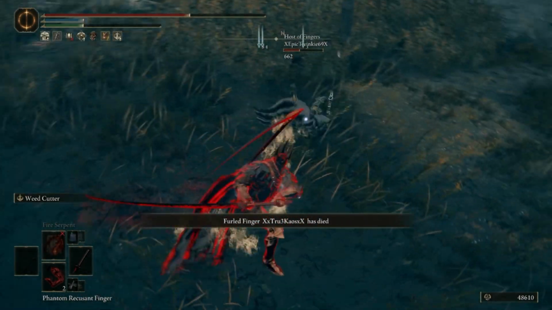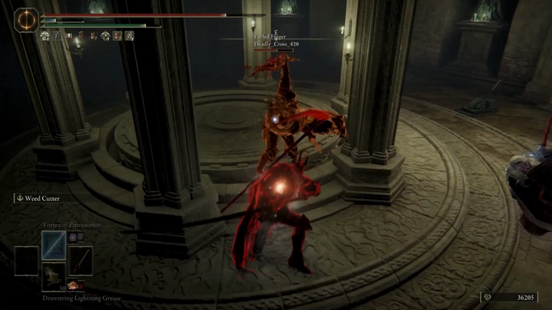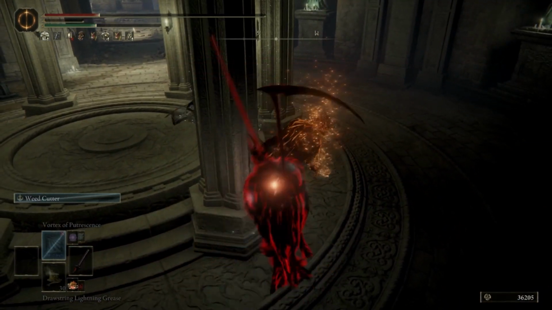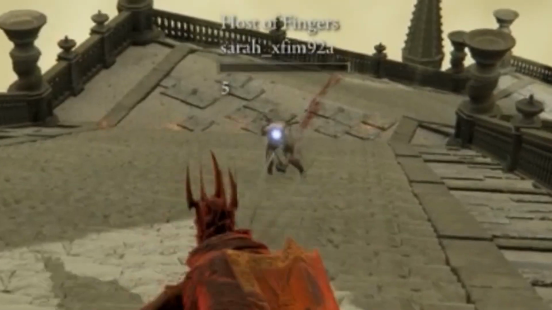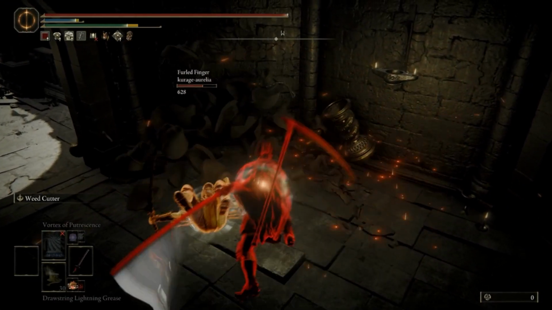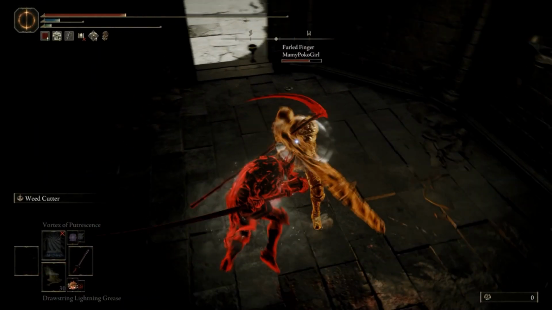So dumb. Okay, you're dead. 99. Nice. My hyper armor over yours. No! Hi. Hi, light roller! Okay, goodbye. That's a double kill. Confirmed.